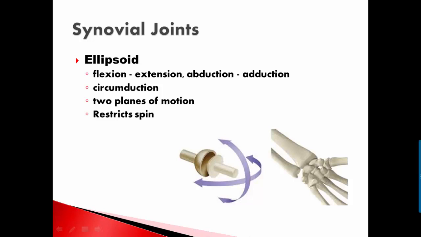Another joint is an ellipsoid joint. An ellipsoid is taking us into two planes of motion at this type of joint. We can do flexion and extension, and abduction and adduction. And if we can do those two motions, we can also do circumduction. The ellipsoid joint restricts spin. And so this is the ellipsoid joint between your carpals and your radius and ulna. And at that joint, your wrist joint, you do not have pronation and supination. That rotation comes from the radial ulnar joint.